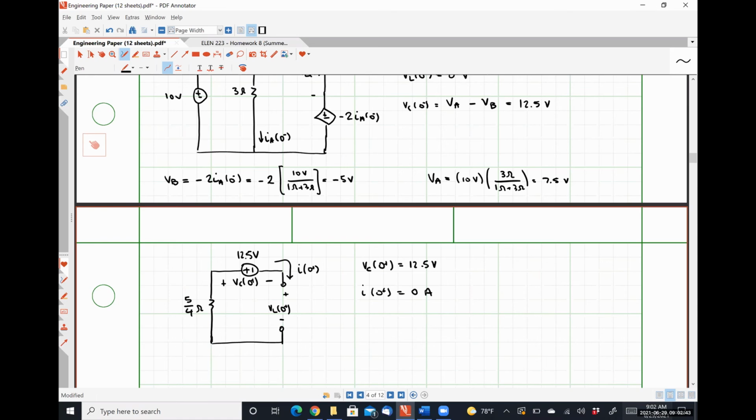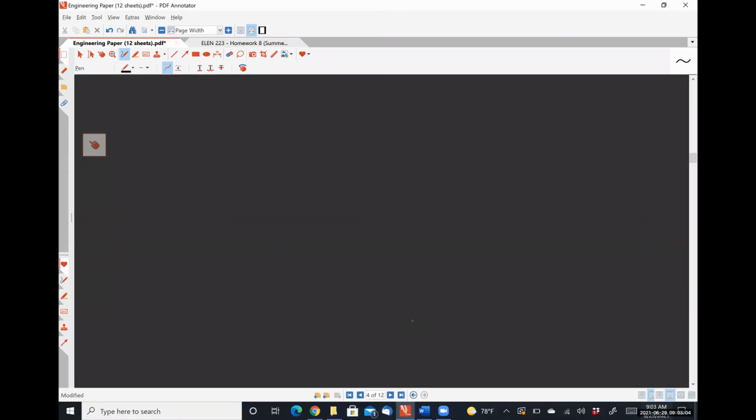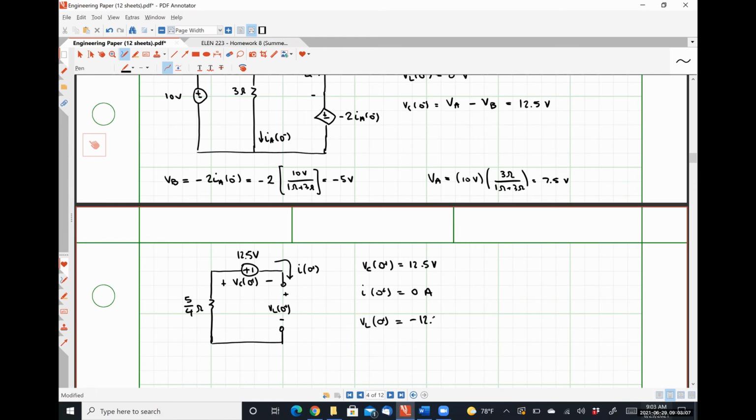So our last quantity that we're going to need here is the inductor voltage, VL. What is that going to be? Negative 12.5 volts. Absolutely correct. So we can see that it's got to be negative 12.5 volts because there's obviously going to be no current flowing through that equivalent resistance because it's not part of a closed current carrying loop. And so VL of t represents the exact same voltage as VC of t. They just have opposite polarities.